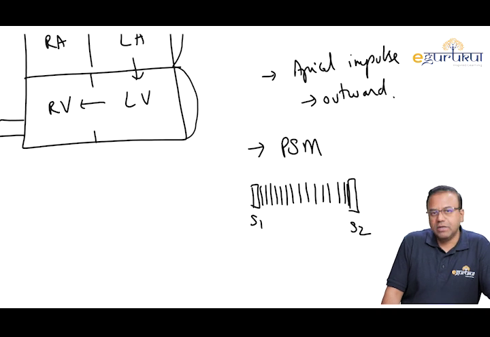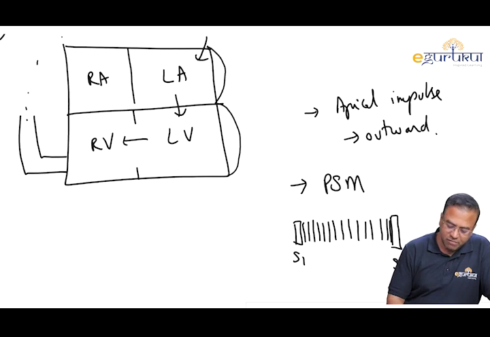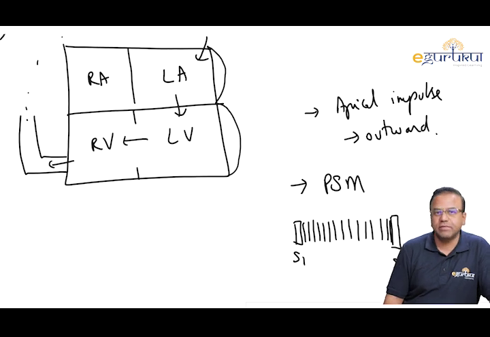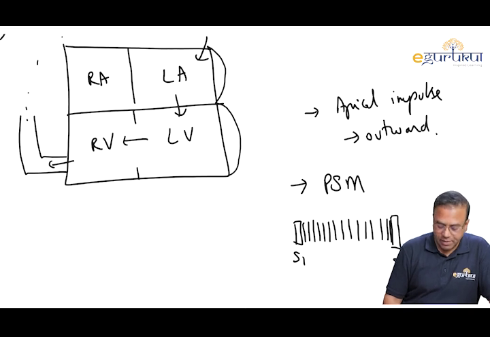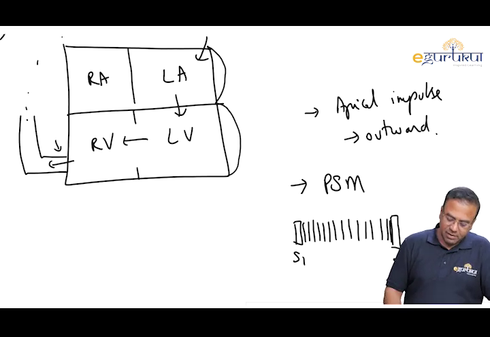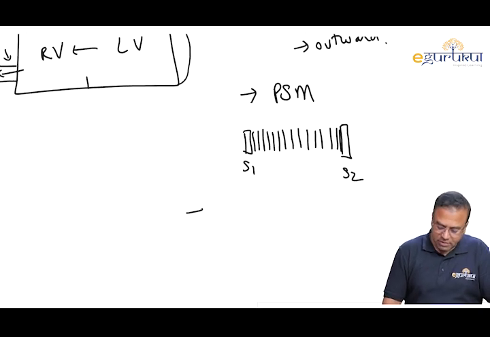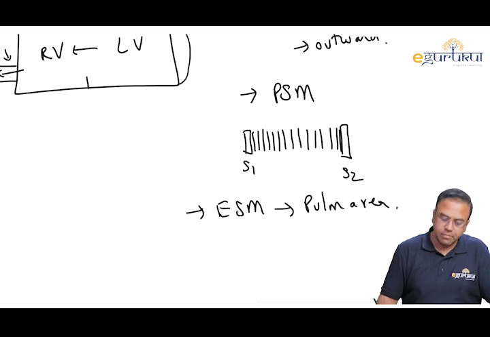Now it all depends on how big the VSD is, because of the amount of blood flowing from the left ventricle to the right ventricle. The extra blood passing through the pulmonary orifice is not normal blood; it's extra blood because LV blood has been added to it. This extra blood creates turbulence for the blood entering the pulmonary area. So you can also expect in these patients an ejection systolic murmur in the pulmonary area.